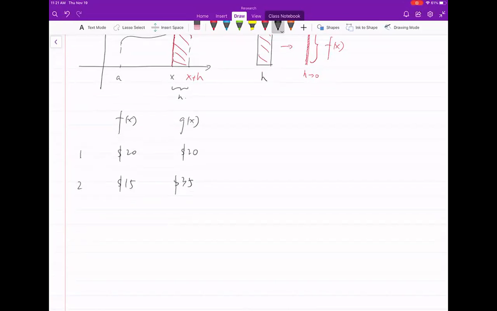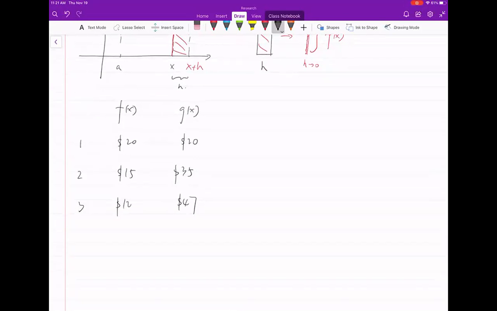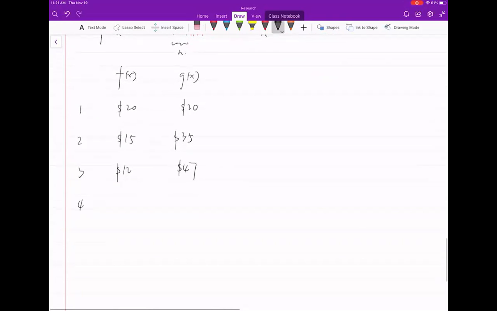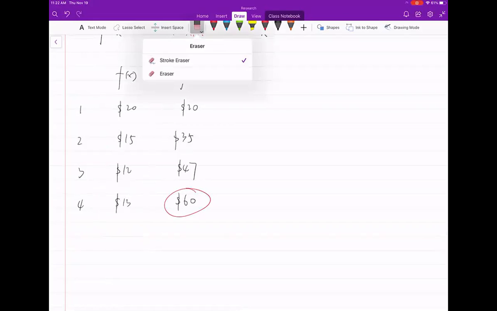Right? Keep going. Third hour, what do I pay you? I pay you another $12. What have you been paid so far? $47. Do you see the relationship between every single moment and the accumulation? Sounds good? So if you accumulate everything here, which means what? Which means you sum them together, you got exactly this number. That's what happens from the beginning all the way up to now. Good so far? That's number one, okay. But now if you know Gx, how do you find Fx? You just find the change of Gx. Going from 47 to 60, how much do you change? $13. That means 13 is here.